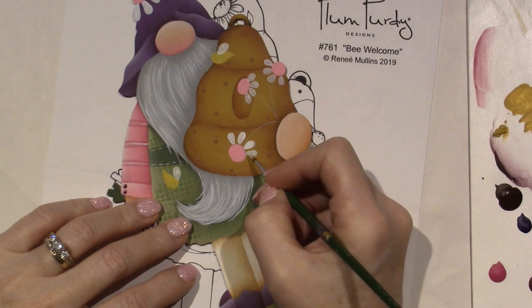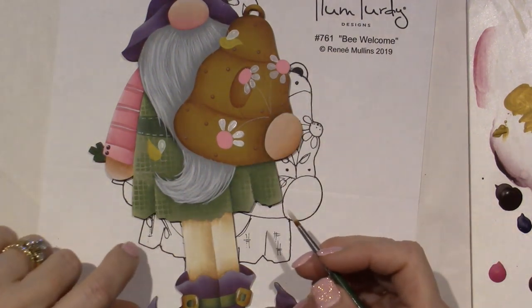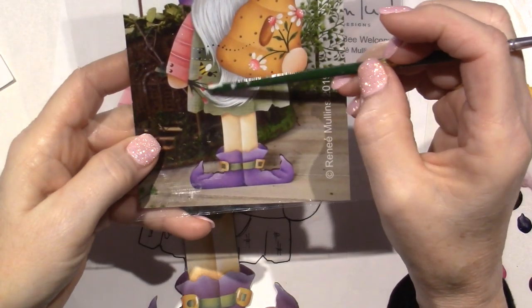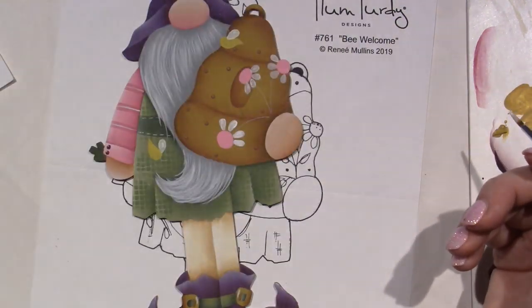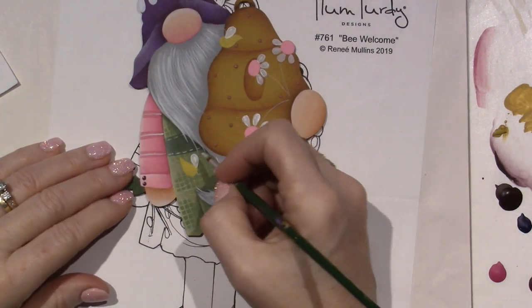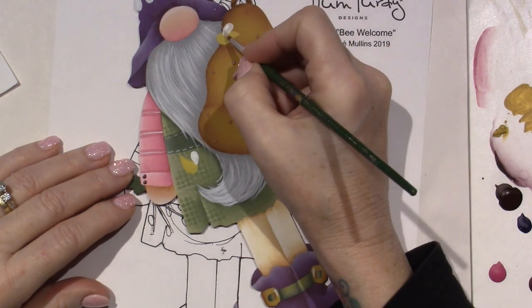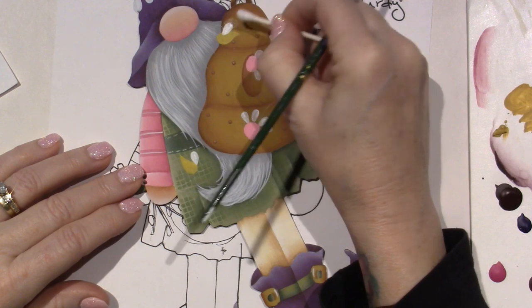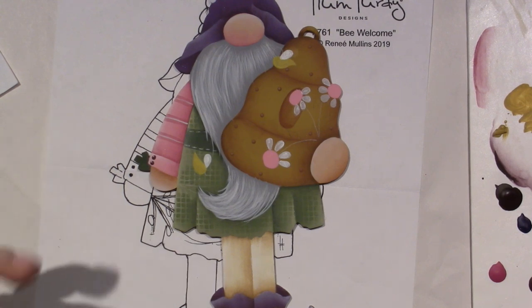And I assume we're going to be shading these little petals, believe it or not. So there's 1, 2, 3. Then I believe these are a little pink. Yeah. So see, she's got these little pink buds, like little tulip buds. So 1, 2, 3. That and this. So those are the only daisy-like type flowers. I'll do a little bit more. Oh, that's white. Dang it. Because this was light ivory. But she might have put white on top of it. I think she might have. Let's see. Alright, so that's cool. I just wanted to see them and make them come together.